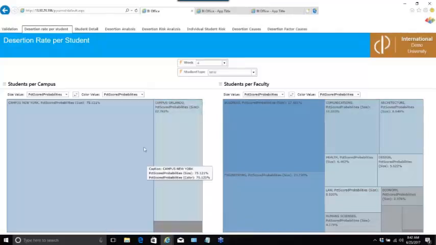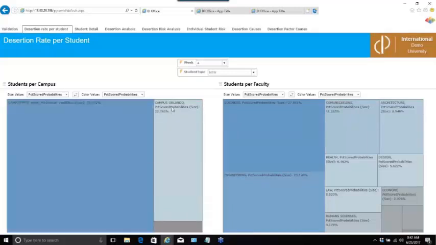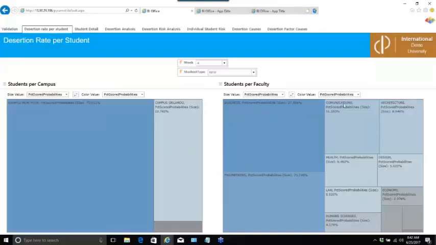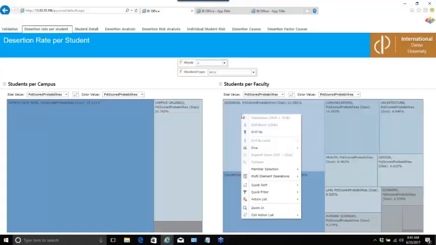You can see that the attrition rate prediction for New York is much, much higher than what it is for Orlando or for Boston. So clearly, if this were real data, you would want to double click into New York and try and see what's happening over there. Similarly, over here, from the perspective of different electives, courses, or faculties being managed within the institution, you can see that there are higher probabilities of attrition in the business stream or in the engineering stream, and you might want to right-click and drill down and figure out what's happening over here as well.